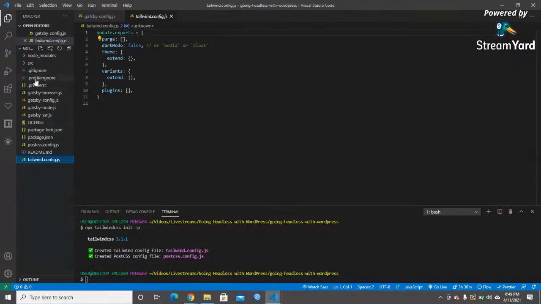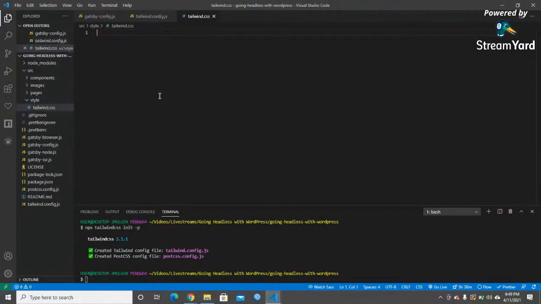So the next thing is you need to set up a tailwind.css file. So I'll come within the source folder here. And sorry, I'm not talking about the folder structure of Gatsby and all of that. We'll get into that next week. So the focus this week is just to set things up for the other parts of the project, right? So within source here, I'll simply create a style folder and a new file and call it tailwind.css.